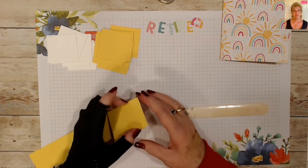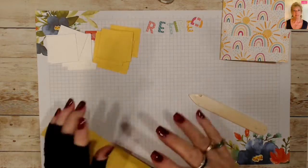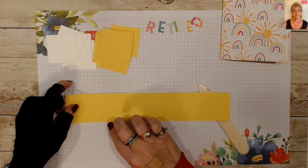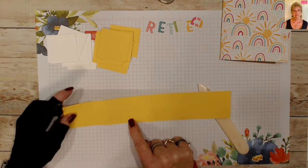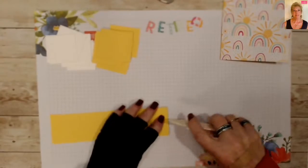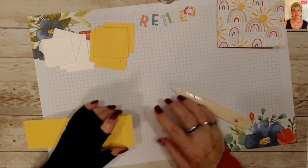But I know I want all of these score lines nice and crisp. I went ahead and scored them. Put it in your paper cutter, your scoreboard, score your first 2 inches, move it 3/8 of an inch, score again, okay? You're gonna do that 1, 2, 3, 4, 5, 6, 7, 8 times, okay? So that's what we did. So depending on what word you're using, you can change that, okay? If you have less letters or pictures or whatever it is you want to be your flap card.